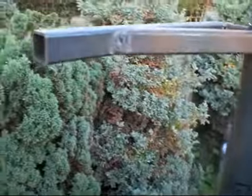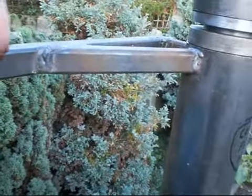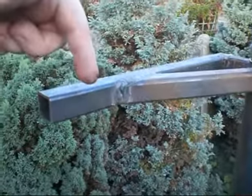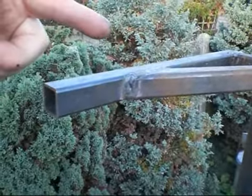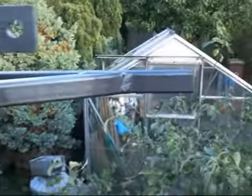We had this little design here. We came up with this because it was box section steel, nice and strong. What I'm going to do is drill 2 holes there, and the actuator will go through the centre with a pin, and I'm having some special pins made. I can just slip them in and out and have little split pins through the ends. They'll be the same on this one as well.